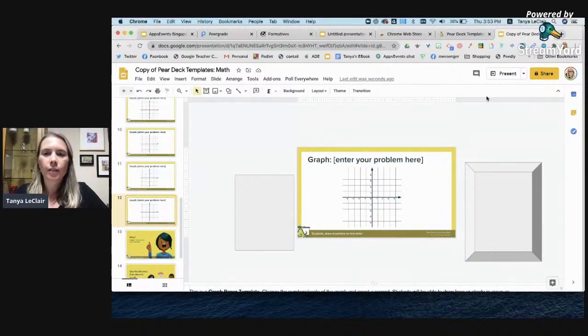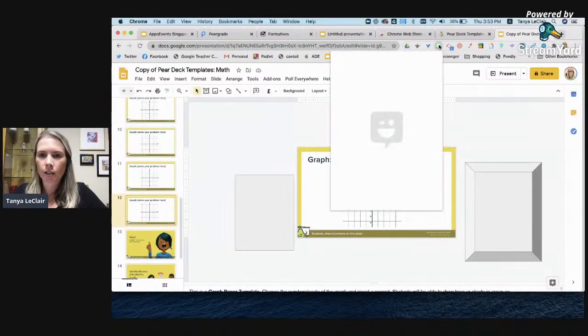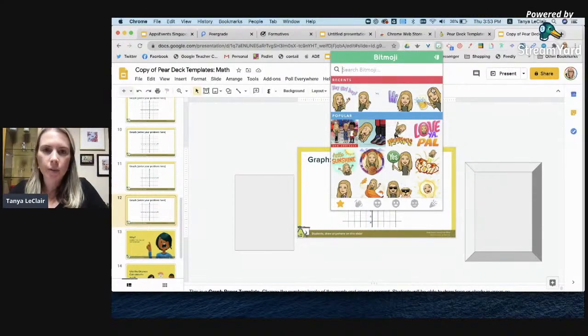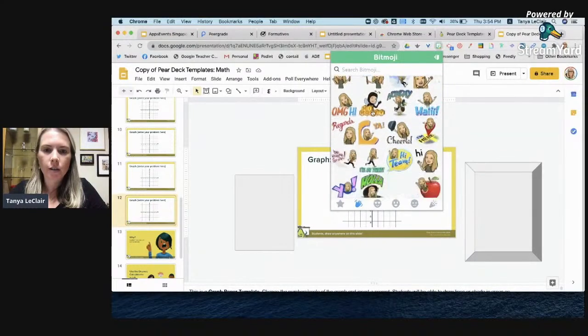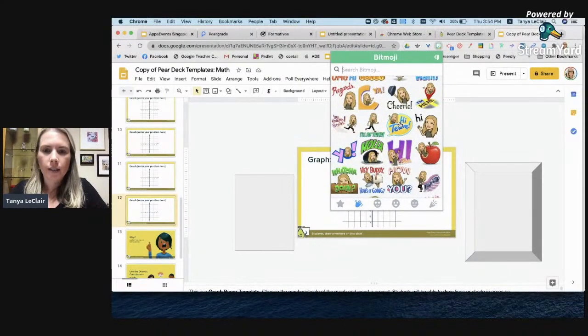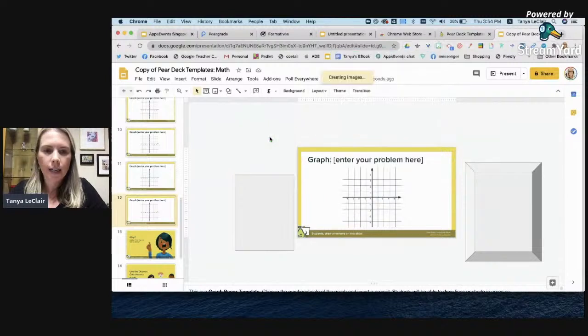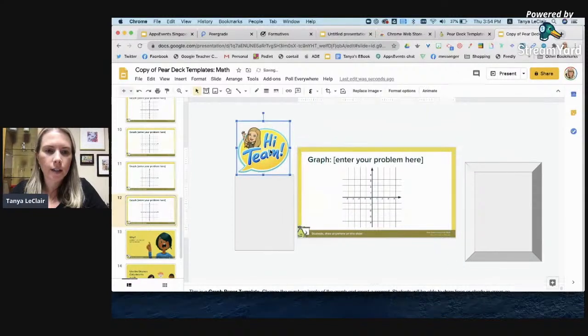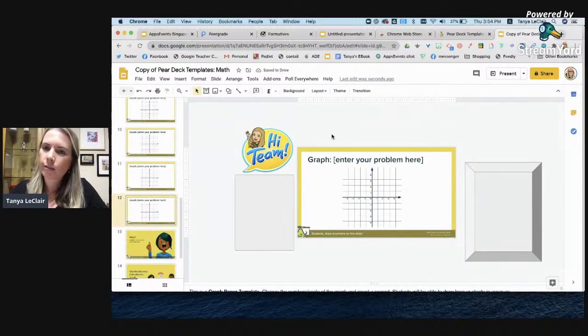Now, I told you that I inserted the Bitmoji, so I'll show you what I did for that. Up here, you can see on my screen that I have the Bitmoji extension. If I click that, I am given my Bitmoji, and I created my Bitmojis before on the Bitmoji app, so you do have to do that. But then you can go down and say you have one that you'd like to put into your slide deck. So you can just take it and drag it in, and then that Bitmoji is right inside your gray space so that students can see it, which is kind of fun.